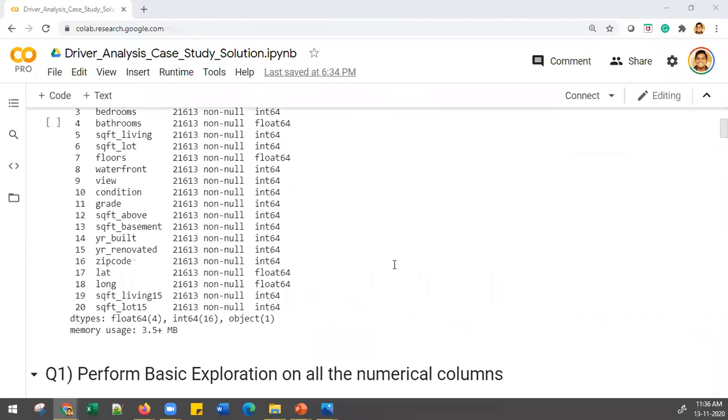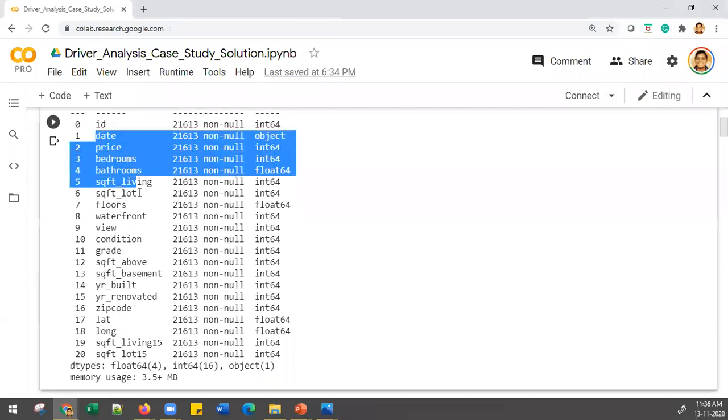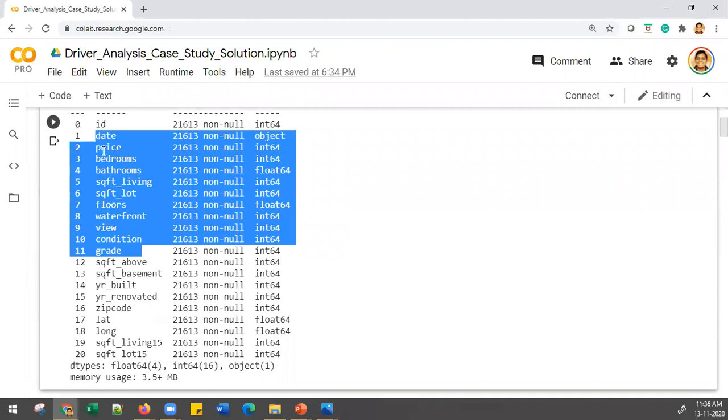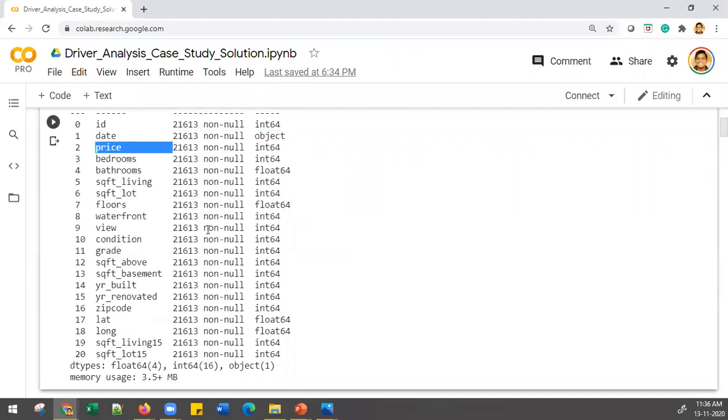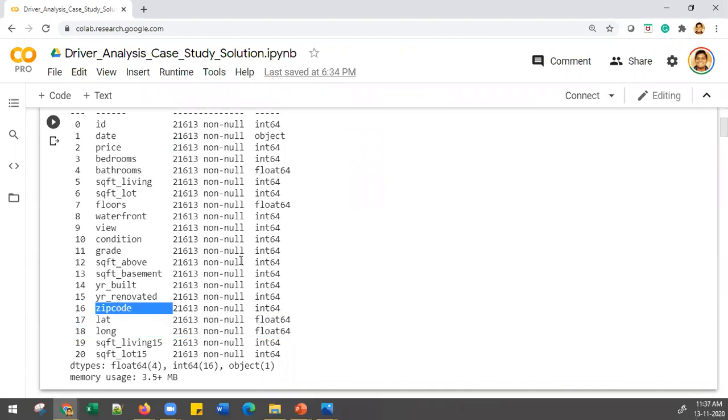While you're doing this, I want you to have a look at the column names. What type of columns are there? It is an easy data set to understand. Everybody has this kind of experience with real estate data where the price of the house depends on all these features. Latitude, longitude, these are geographical features. Zip code is another geographical feature. Square feet living, square feet lot. I think that lot may be a different type of looking at it.